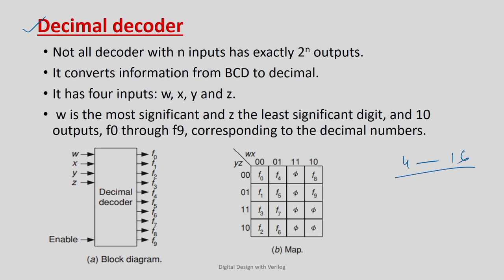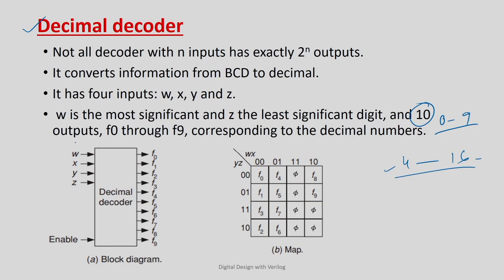Now I am going to discuss the decimal decoder. In a decoder of 4 inputs, there are 16 outputs. But if you think about decimal numbers, your number is from 0 to 9, right. So there are 10 numbers, 10 outputs. So the scenarios 10, 11, 12, 13, 14, 15 are not going to occur in a decimal number. Okay. So I can utilize those values as don't cares to minimize this expression.